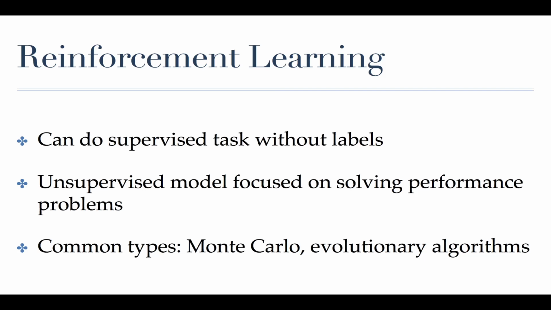So common types of reinforcement learning models use something called Monte Carlo methods. That's not exactly a machine learning model itself, but Monte Carlo evolutionary algorithms are considered reinforcement learning, where if you consider each iteration, each time it's trying to learn something, as a different genus and species, you can give it a fitness score, and that score is the reinforcement part.